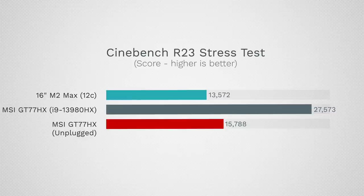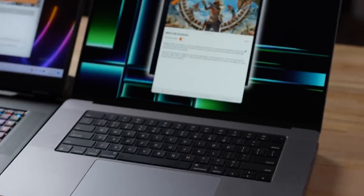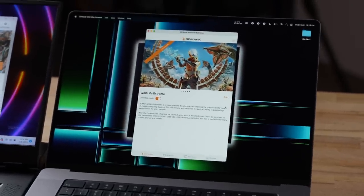15,788. This shows the new capability of the 13th gen. Now, it did drop in performance by a lot, close to double, but it used only slightly more power than the MacBook did. It stayed silent and it outperformed it. That is impressive. And now to show over to graphics, I'm gonna start out with 3DMark Wild Life Extreme Unlimited.